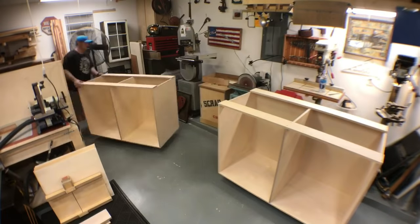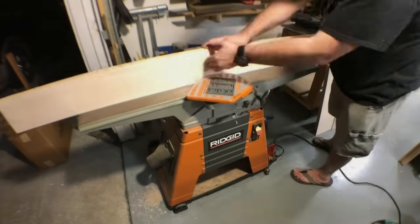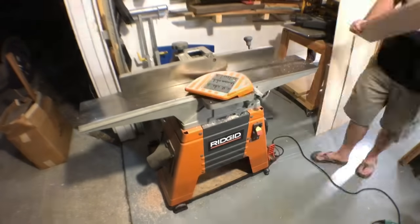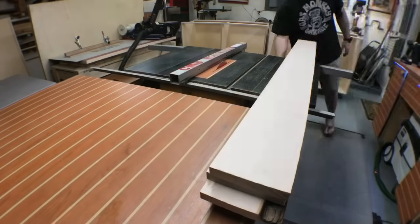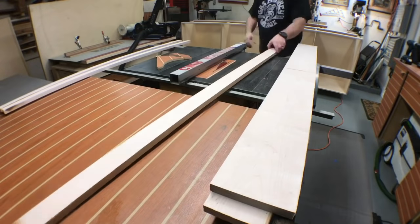And that essentially is one unit, but I had to multiply it by two. Now that both units are roughly made, I start trimming up my maple that I'm going to use as trim to cover up all those plywood edges. After running each piece on a pass on the jointer, getting one edge perfectly 90 degrees, I have a nice edge to rip up against the table saw fence and cut this trim to final size.